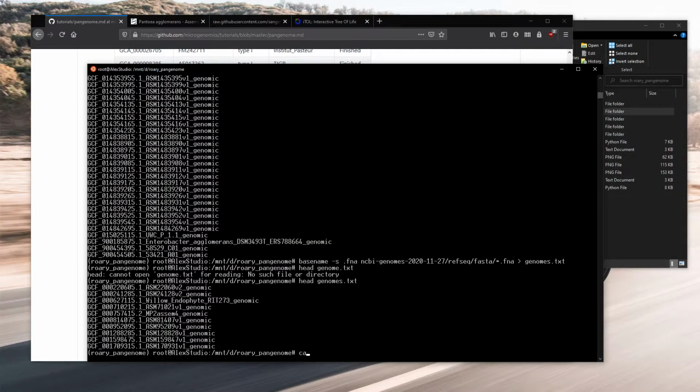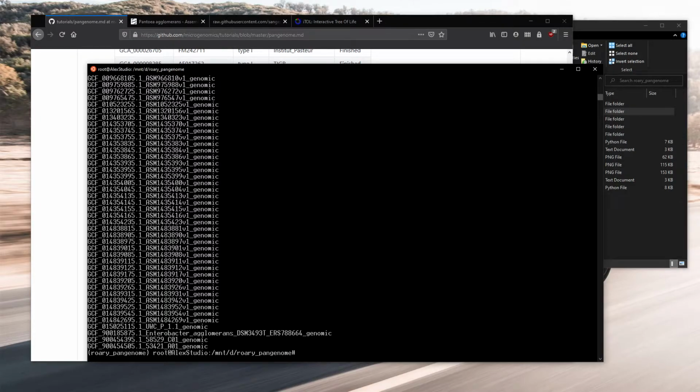Okay, so just like before with the other SRA numbers, we can do cat and then genome.txt, and that'll print out all the genomes one line at a time. From there, we can pipe that to parallel. Love some parallel. And then we'll give it one job. So for me, Prokka took a lot of resource, like a lot of compute power, and it took a really long time. Each genome took 6 minutes, like I mentioned, so it takes a really long time.